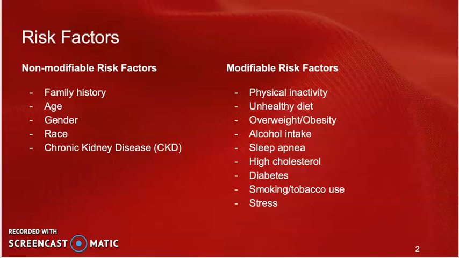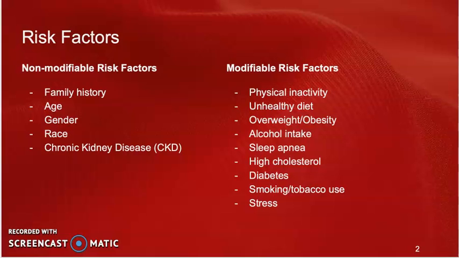There are also modifiable risk factors, which are things that can be changed by the individual to prevent high blood pressure. Physical inactivity: a sedentary lifestyle increases the chances of developing high blood pressure. Eating an unhealthy diet, often high in sodium, calories, sugar, saturated fat, or trans fat, all carry increased risk of getting hypertension. On the other hand, eating healthy foods can improve your blood pressure.